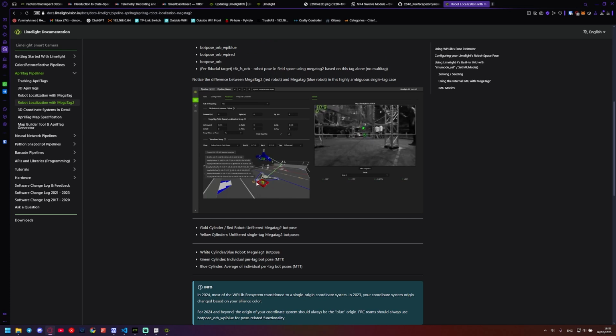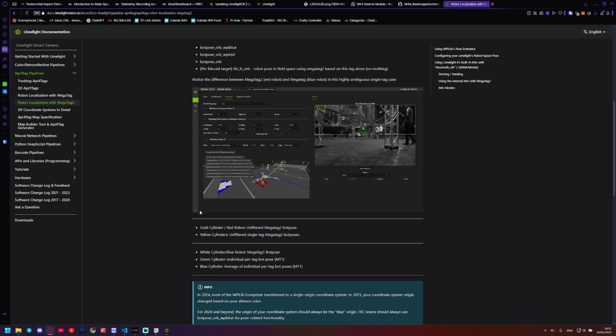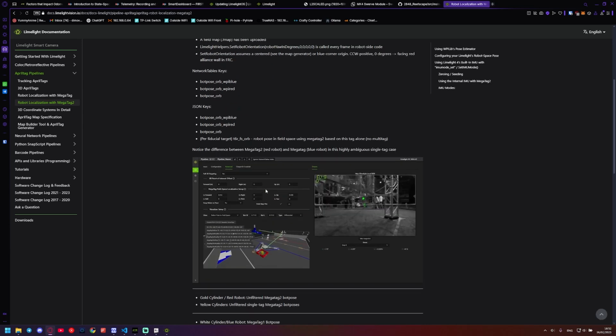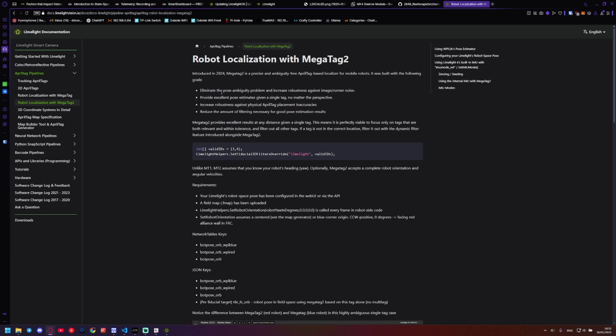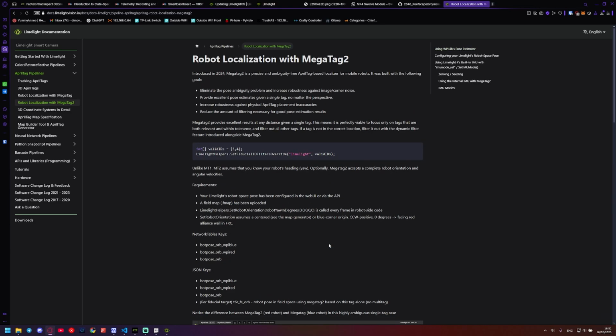The best part about MegaTag 2 is that it allows you to track your robot with just one AprilTag, which is so great, because in our case there's only one AprilTag on this face, and we want to align over here, so we want as much information as possible. You can also see how well it tracks, even over a very long distance and through things like plastic. But yeah, read through here.